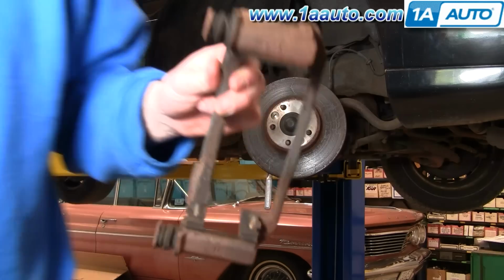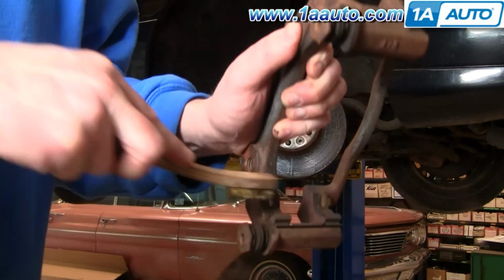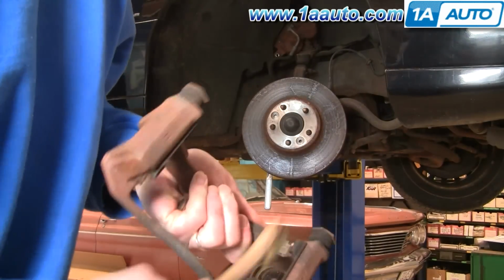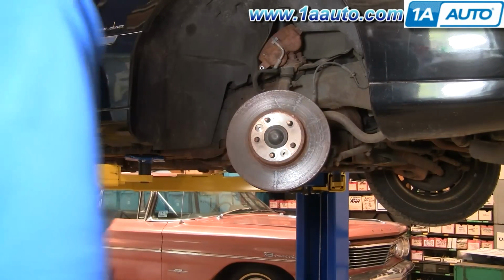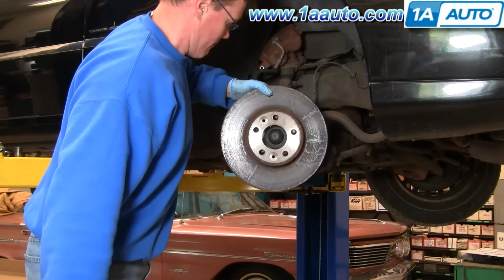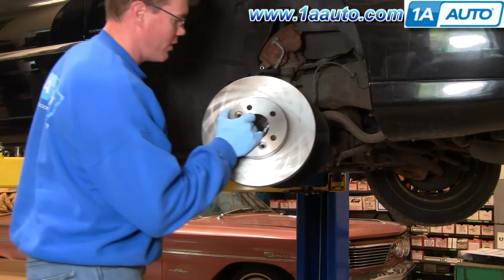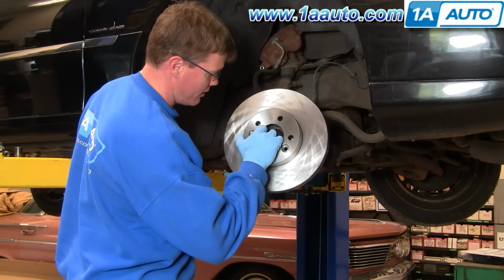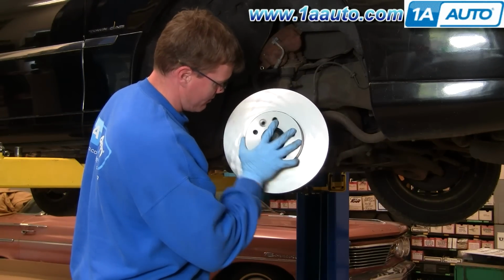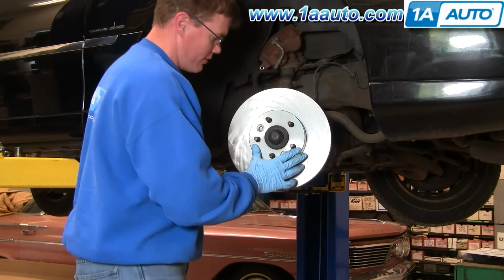One thing you'll want to do before you put new pads in, take a wire brush, clean off these stainless steel slides. Okay, now the brake rotor comes right off. Okay, new rotor from One Auto. This car doesn't really need it, but just to show you. The rotor fits right on there.